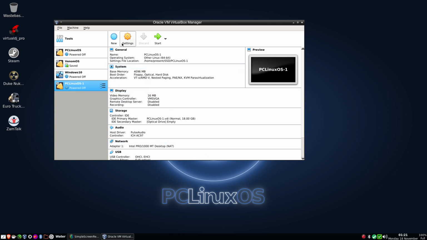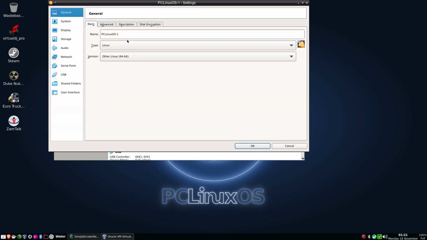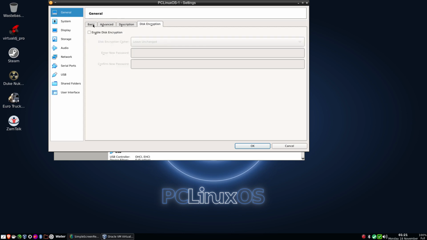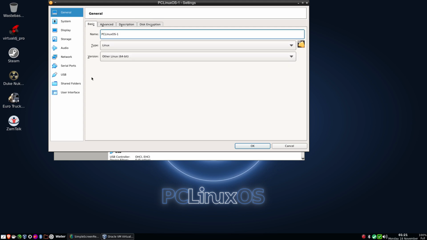This is where we go in now into the settings. We've set the basic VM up and everything's the same there. We don't need to touch anything on here really. I mean, you can enable bi-directional and all that if you want to have a shared clipboard and drag and drop. This is the place to do it. I'm not going to bother. I'm not going to be drag and dropping from a host to the virtual machine, but some people will need to do that. You can also enable disk encryption if you wish. But I'm just leaving it as it is.